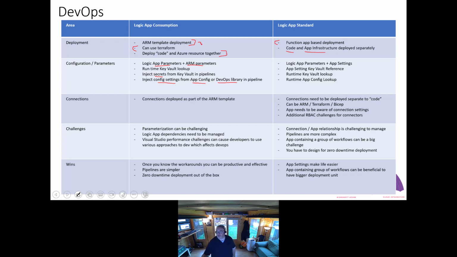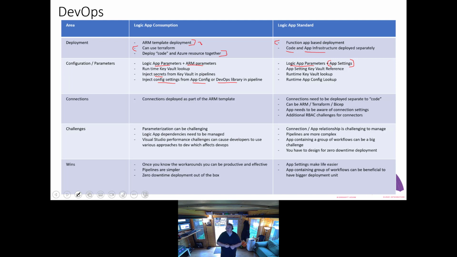Now, Logic App Standard still has these Logic App parameters, so these things in your workflow where you've got a setting that you can reuse. How the value of that parameter gets set during deployment and at runtime is different. So we said in Logic App Consumption you would set it from an ARM parameter. In Logic App Standard you would be setting it most likely from an app setting. So this is where you can create the function app, the Logic App resource in Azure. You can configure the app settings, and then when the code spins up, those workflows will set their Logic App parameters by looking up the app setting value.